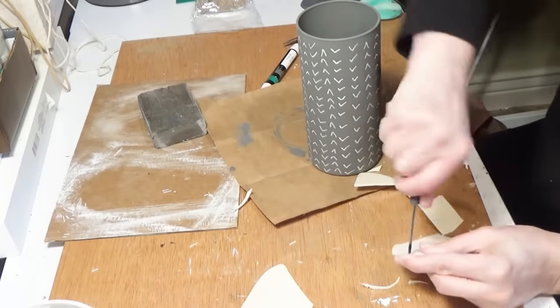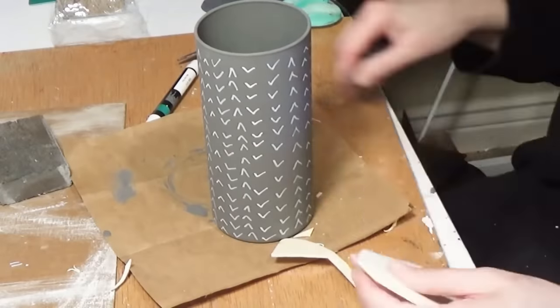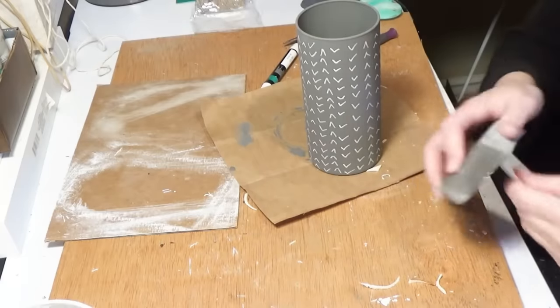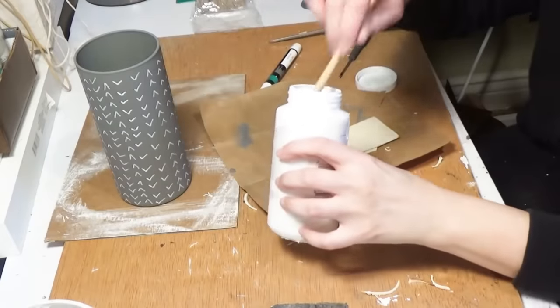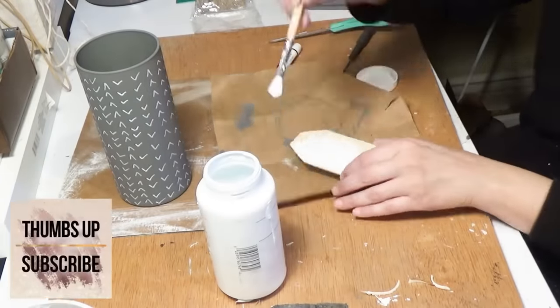So I just cut it into the shape of a tag, and I'm using this little screwdriver to poke a hole in it so I can put twine through it. So now I'm taking my Waverly chalk paint in white and I'm gonna give this a good coat.